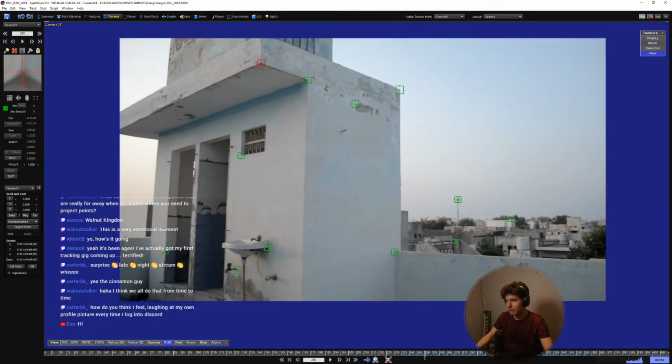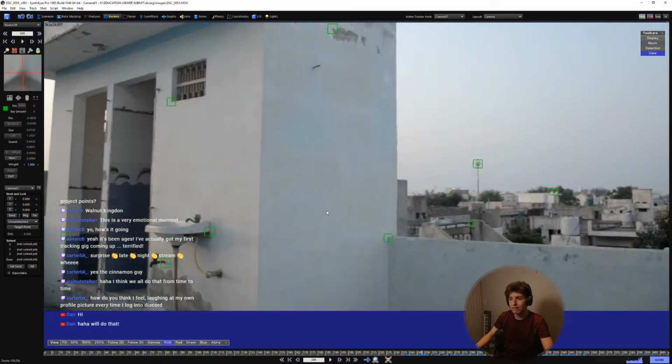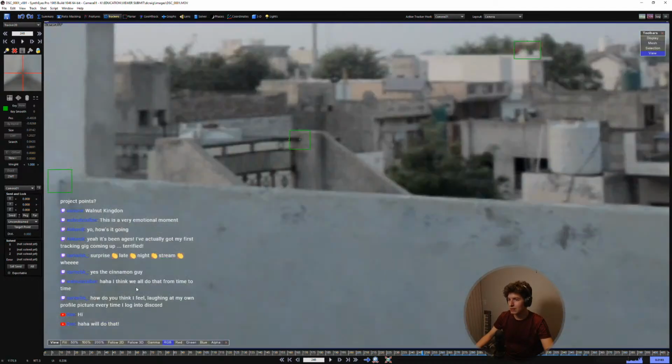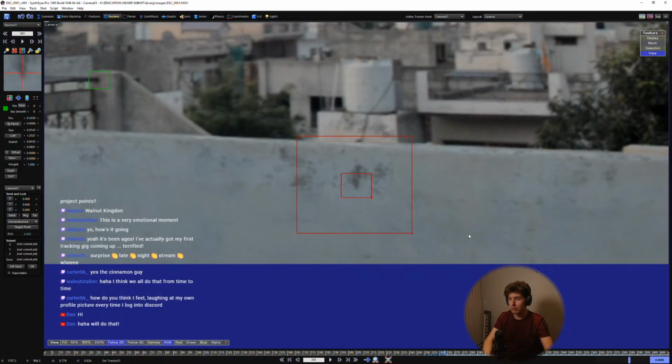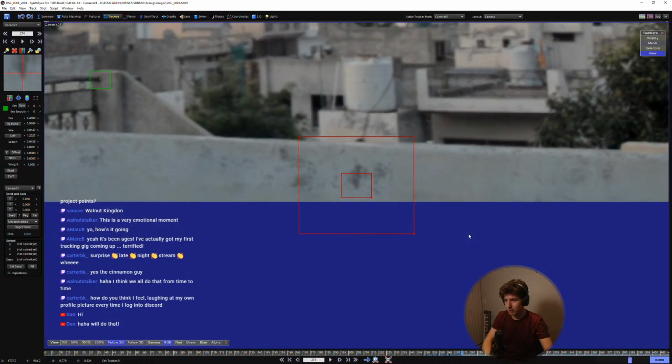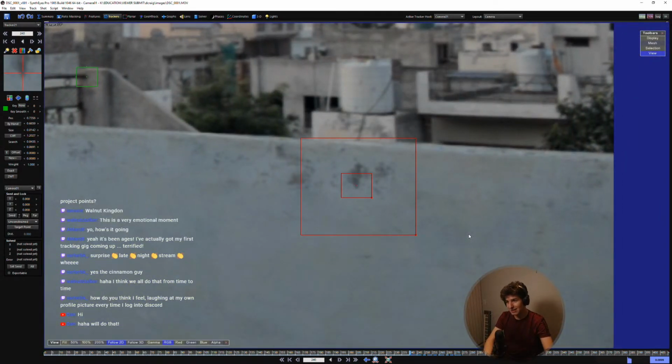Okay, so I'm just looking for a couple points on some environment pieces that I'm going to model up as I go and project onto. We're almost done tracking. Tracking is going to be done very, very soon. Dan will do that.